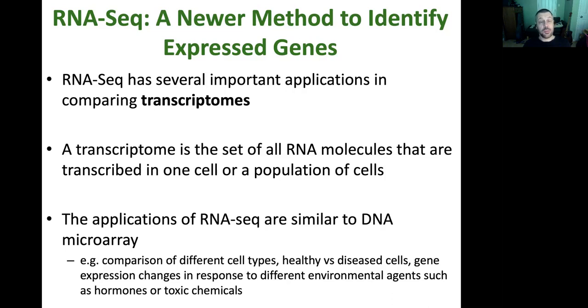And you can do very similar experiments with RNA-Seq that you do with DNA microarrays. You can look at differences in expression when you compare two different cells. It starts off very similarly. In this RNA-Seq technique, you take a bunch of mRNA from some cells. In this case, we've got three different types: green, blue, and red.